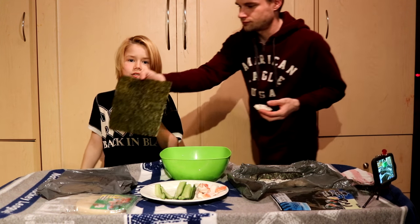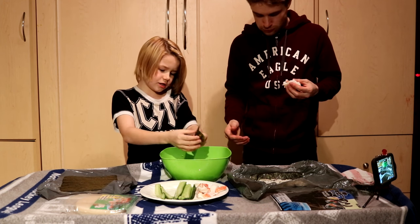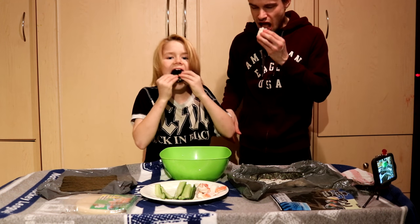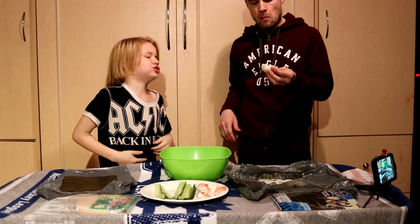This is how you make sushi. So you grab a small piece, you can cut it out of this. You take two ends of it, you put it in your rice, and you go like this. And you go like this, there you go. And you scarf it. Mmm. Man, that's so good.